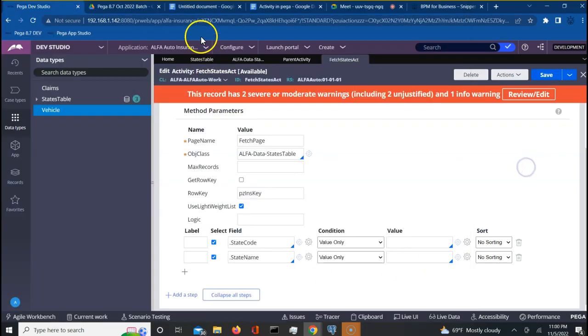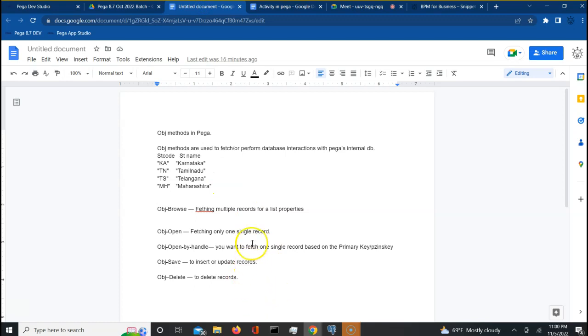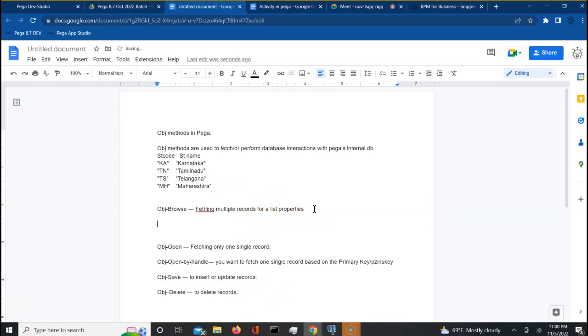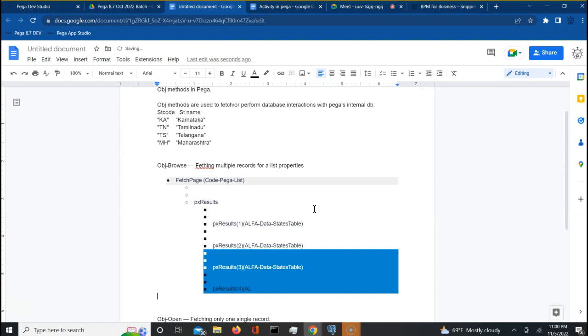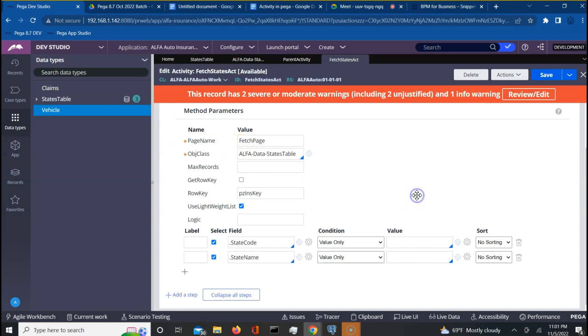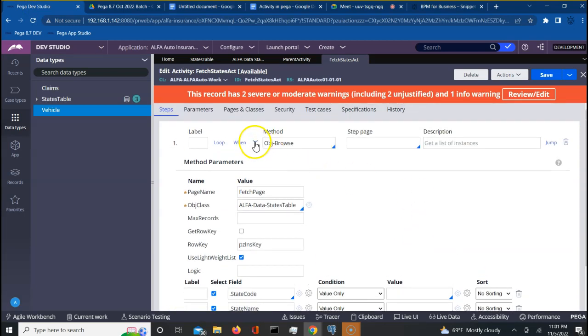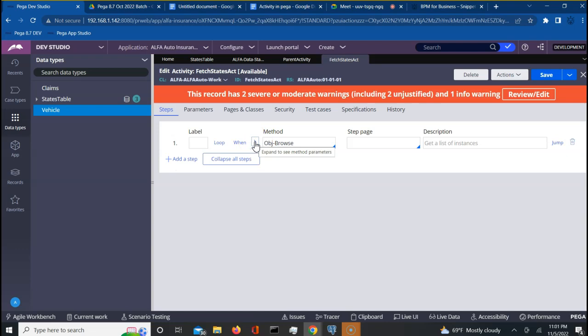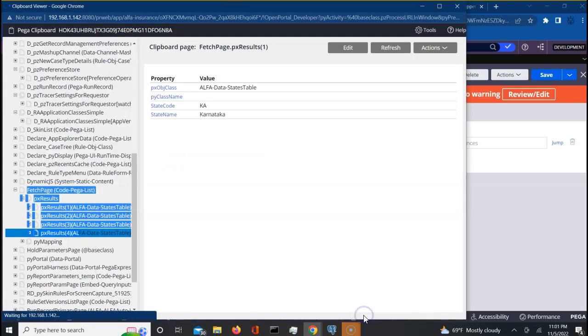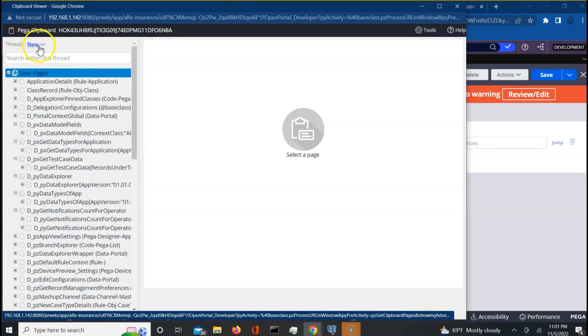Let us see if we can copy this. Very important. If you understand this right, playing with data becomes very easy for you. Almost 80% of people fail in understanding this thing: how exactly data is fetched in a page list and how exactly it comes to the clipboard. Very simple. Nothing complex about that. And we accomplished that just by running one step in an activity. We ran this one step, and then we are able to fetch this. Now we have the data on the clipboard. This data is available on the clipboard. Yes or no? Do we agree?